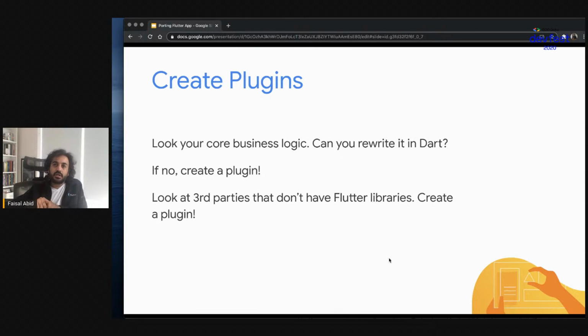All that business logic. And so I spent 3 weeks doing this, almost 2 or 3 weeks, where I said, okay, let's copy over the business logic for X or Y or Z. And I did it on Objective-C, I did it on iOS, I did it on Android. And after that, it was working fantastic, right? So if you have a lot of business logic, consider deferring rewriting it to Dart till after you've launched, and just copy that business logic over and start creating a plugin.